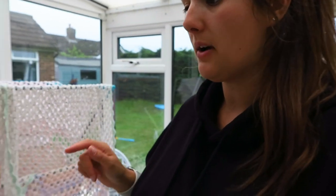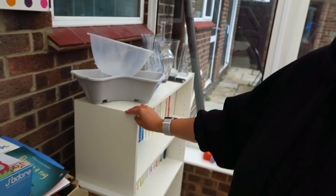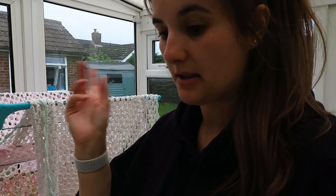I'm done, and I think it's worked out really well. I was going to get another storage unit. Don't get me wrong, I've got some bits on the floor here that I need to find space for, but I can. It's worked out really well. So the bookshelf, the back's fallen off and it's damaged, but for what I need it for, it's really rickety. You can't really see, but like I said, for what I need it for, a second shelf, it serves its purpose.